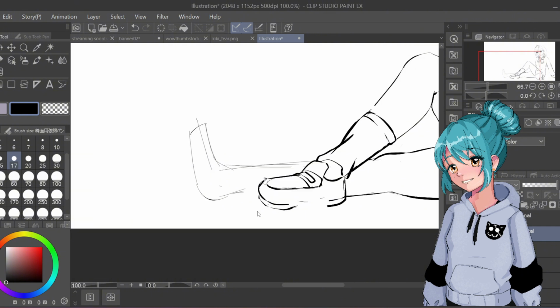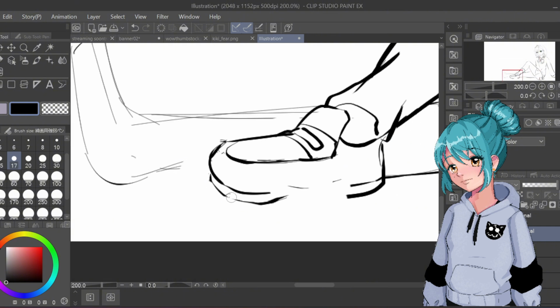Alright, so I'm gonna come in here just a little bit so I can draw this, because I know this is supposed to be the front, and I'm just kind of drawing these lines so that when I draw this, oops, it'll at least look correct enough.